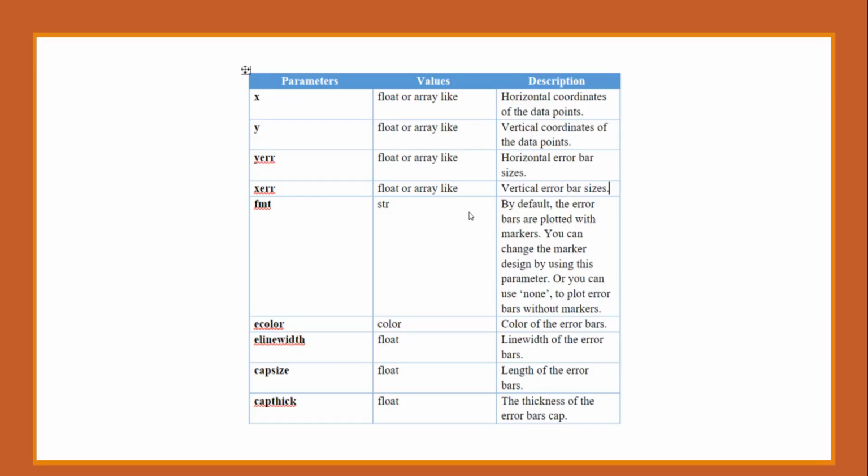It takes value as a string, and by default the error bars are plotted with a marker. You can change the design of a marker by using this parameter, and you can set any of the marker styles. You can also use none to plot error bars without markers.